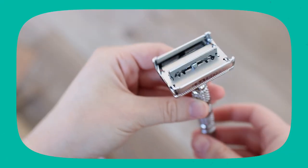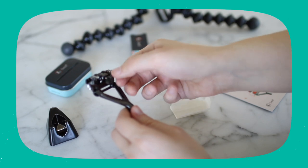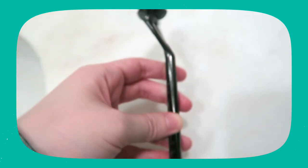Let's talk about cleaning the razors. The Albatross is a lot easier to clean — all you have to do is twist that handle to open it up, take the razor blade out, and clean in between. There's a lot more space in the Albatross to get rid of the hair that you just shaved off. Whereas with the Leaf, there's more nooks and crannies. Because there are three or four pieces within the razor head itself, with blades at different levels, there's a lot more places for hair, soap, and water to get stuck. So the Albatross definitely wins this category. I have noticed a tiny bit of tarnishing on my Leaf razor over time — it's nothing major, but I don't clean it after every single shave. With both of these, they recommend cleaning them after every single shave.